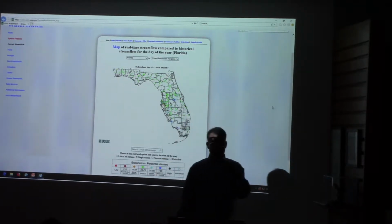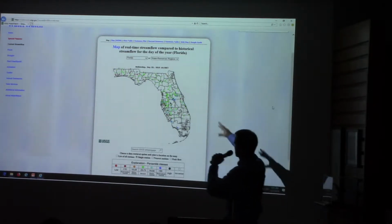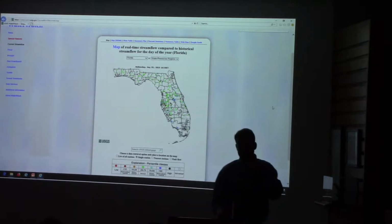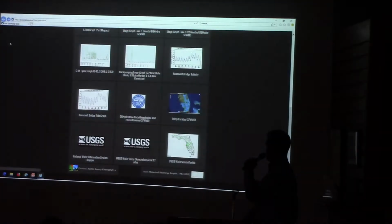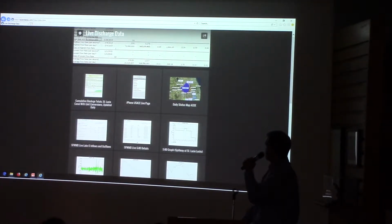But I would love to see like a big map, because when people are saying, "Oh, the water's dirty coming out," you'd see it. You just see it. Show it visually instead of all this just number stuff. It doesn't really make sense to most people. So I think that's good enough there, unless there's something somebody wants to see.